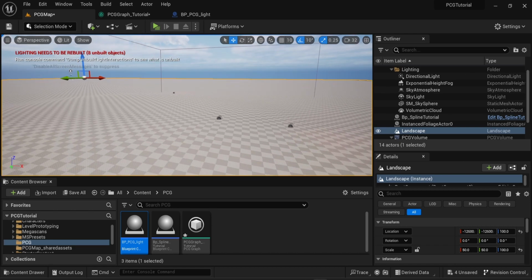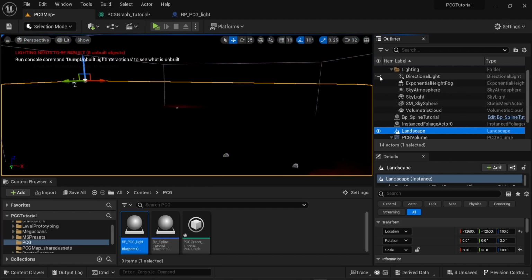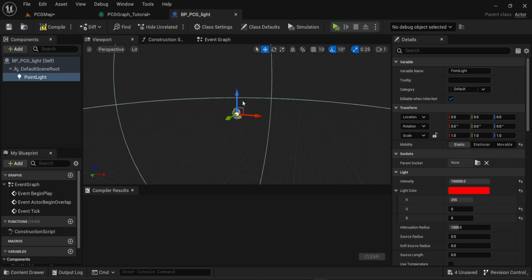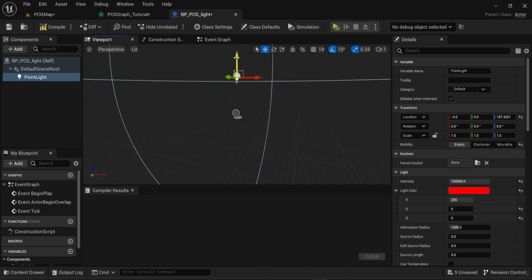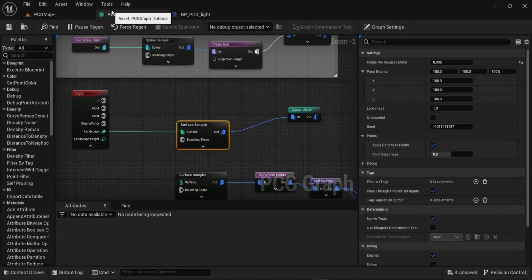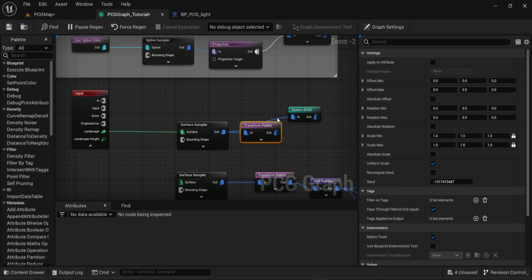Now if I go back to my scene, I can see that some lights were spawned, but I can't really see them. This is because they are spawned next to the landscape. One simple fix here is to go back into the blueprint and change the Z value of the light. If I do that, we can see that the lights are now visible. Another way to make the lights more visible is to change the offset in the PCG graph. So I just simply add a Transform Points node after the surface sampler and change the minimum and the maximum value of the offsets. Then this will add some randomness to where the lights are spawning.